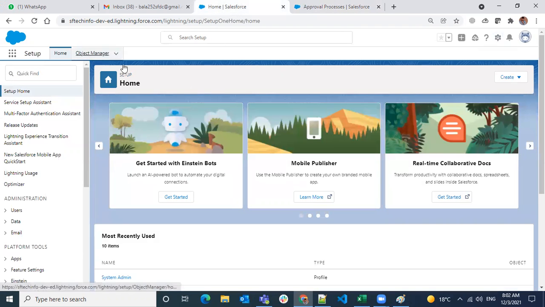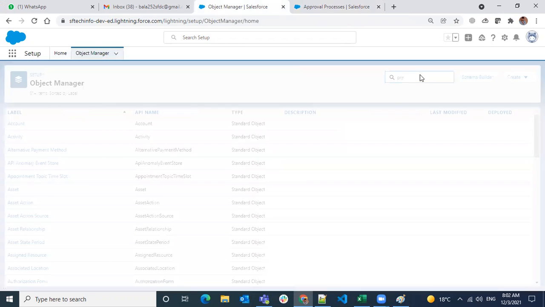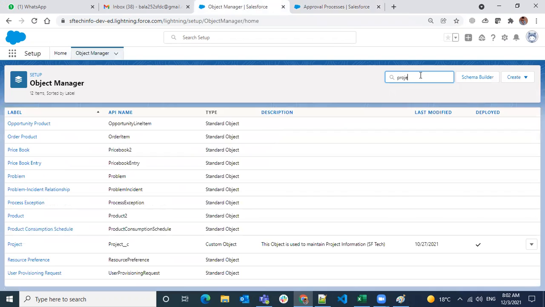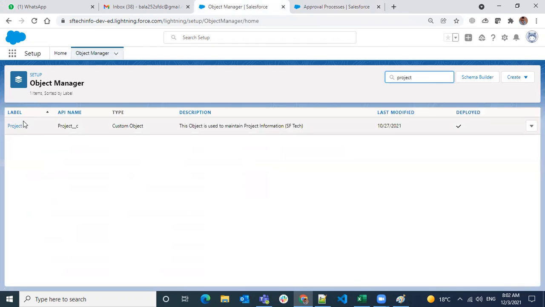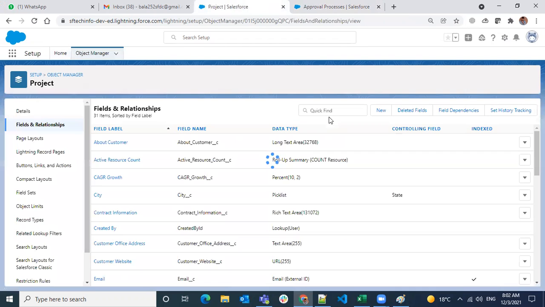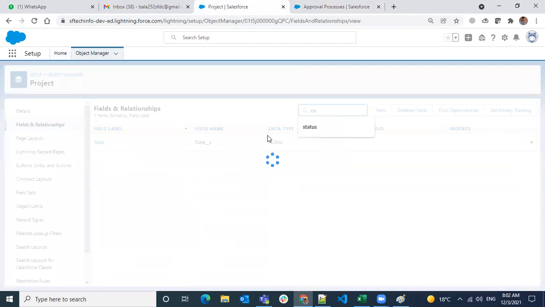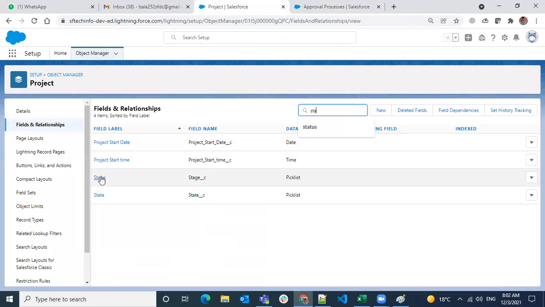Before I configure, I will check what statuses I have in this project object. Project fields. Project stage we have.